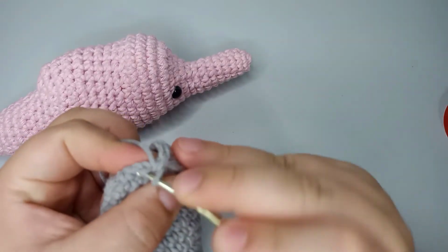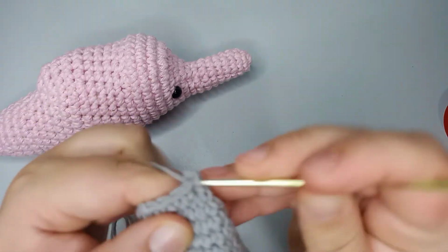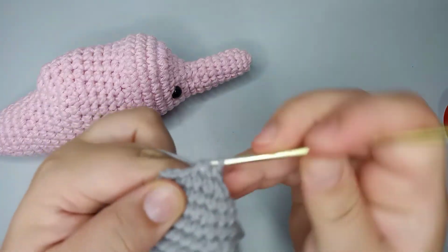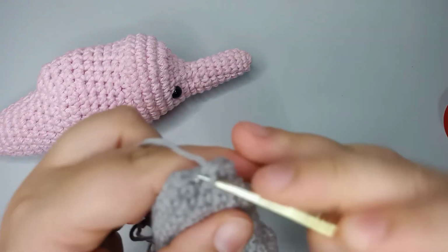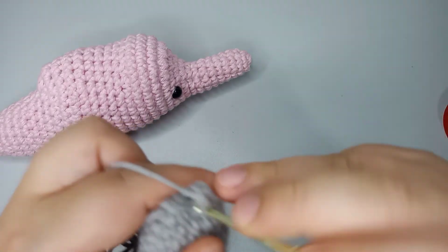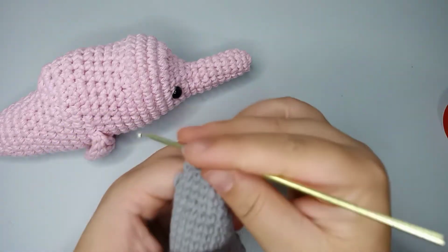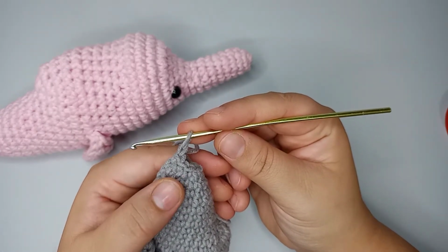One single crochet and 1 decrease. 1 single crochet and 1 decrease. One single crochet and one decrease, one single crochet and one decrease. So I did this 4 times. So by the end of round 36, we have 8 stitches.